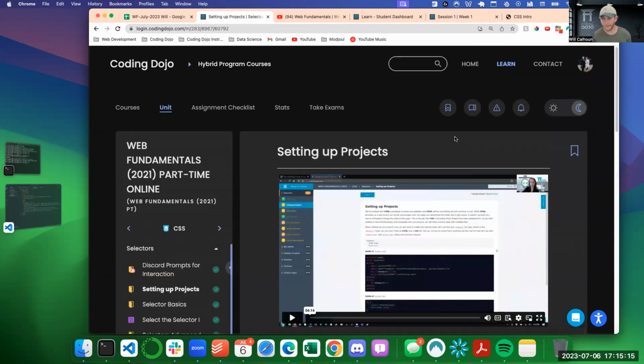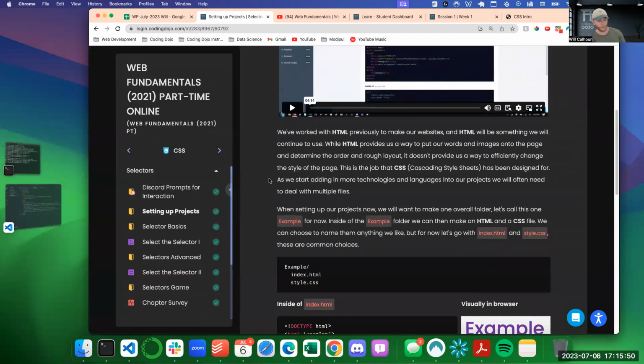Now, if you remember my analogy from yesterday, when we're building a house, our HTML was the wood, the frame, and it laid out the layout. Can anybody tell me what CSS represents? That'd be like the walls and everything else in the house. Yeah, exactly. What does it look like? Just like Lucas said, it's visual, right? How can we change colors? Do we want the walls to be a certain color? What texture do we have? Et cetera. So CSS is the color of our web page, right? It is the style.